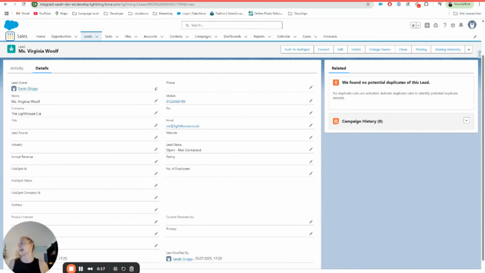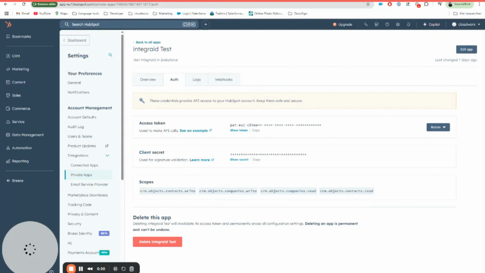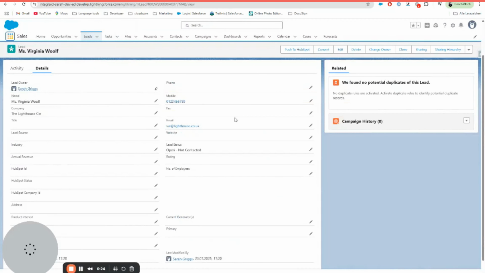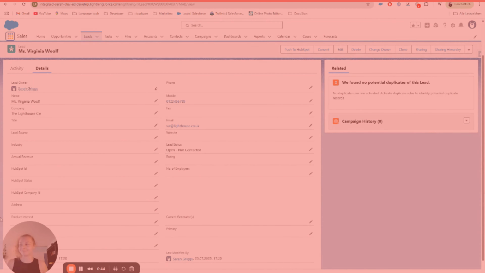And of course, we need to make sure that we have a private app in HubSpot. So for this, you need to consult the documentation of HubSpot, create an app, define the scopes, which means what information you'd like to share with the API. And of course, anything else that you need to take care of regarding licenses or what have you. So yeah, make sure that you have them.